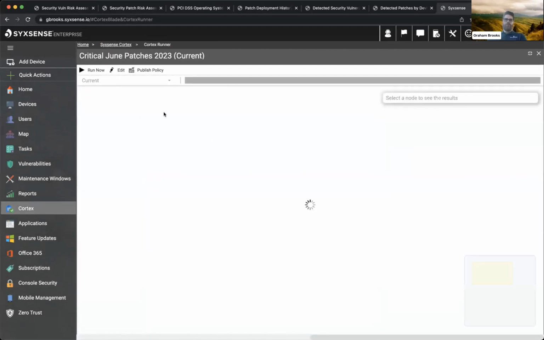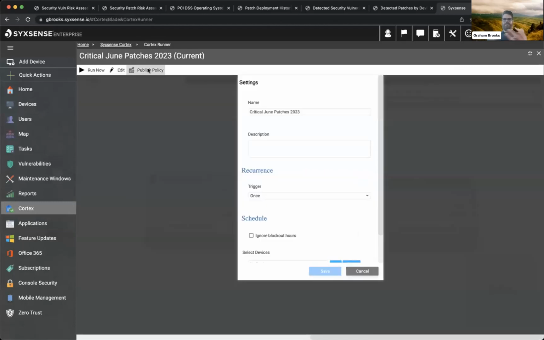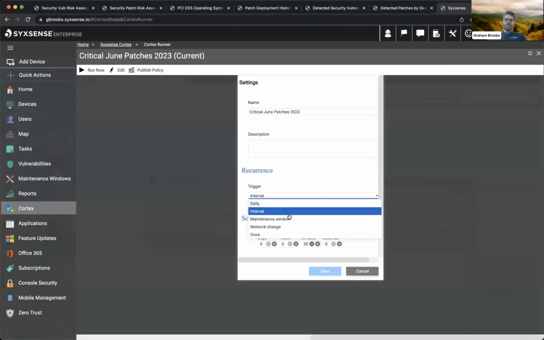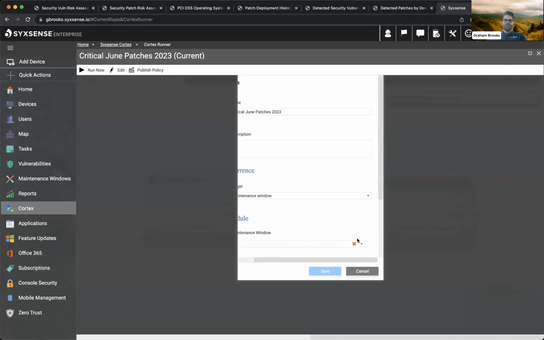If I go back into that workflow fresh, I can select this option and tell it to run maybe once, or I could tell it to run on an interval, choose a particular schedule on a daily basis. I could run it whenever the device reboots or changes networks, or I could also choose a maintenance schedule, which is what we'll do today.